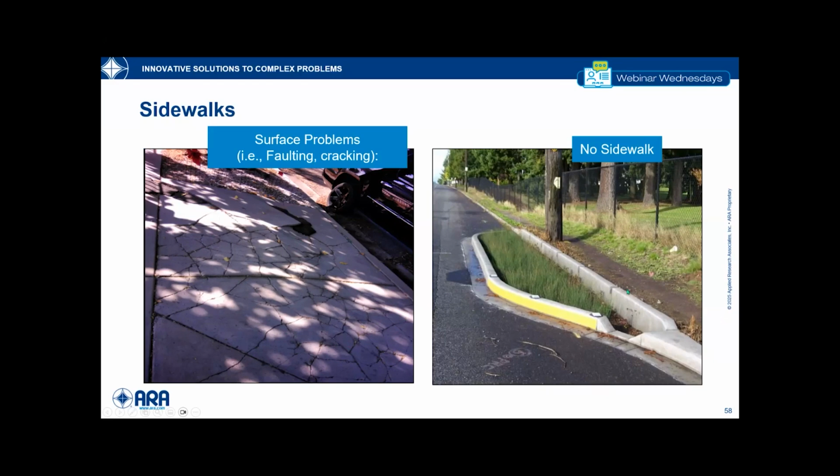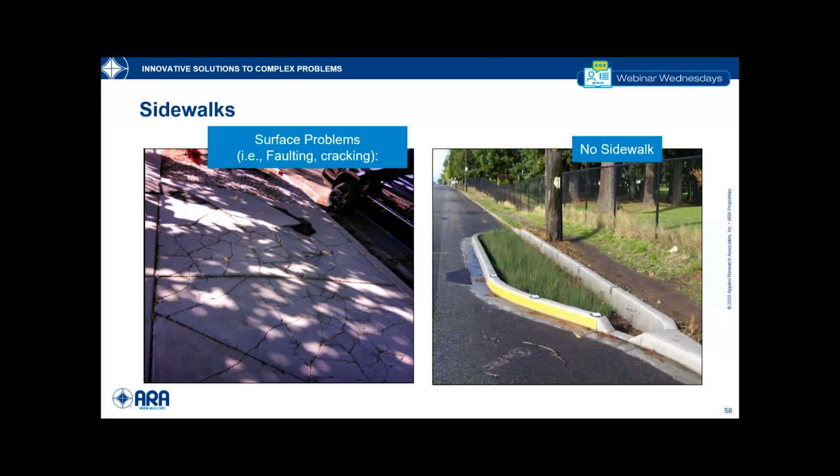And then the last thing is that there is no sidewalk. In this case, you can see this beaten down dirt path here, and even on my own street where I live, that my son goes to school up the street, there's no sidewalk, which is a huge issue because next to schools, you probably should have sidewalks so kids can walk to school safely and not be in traffic.